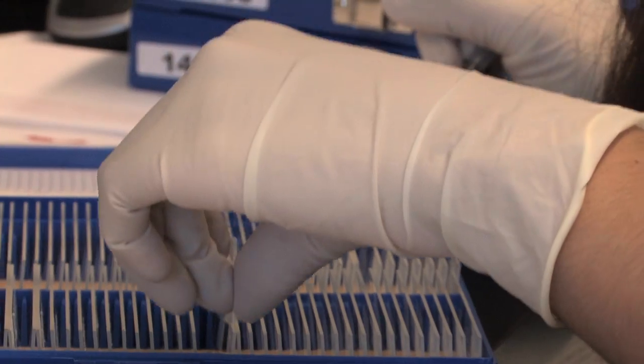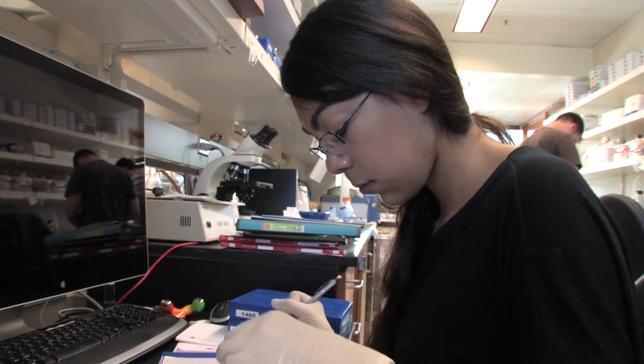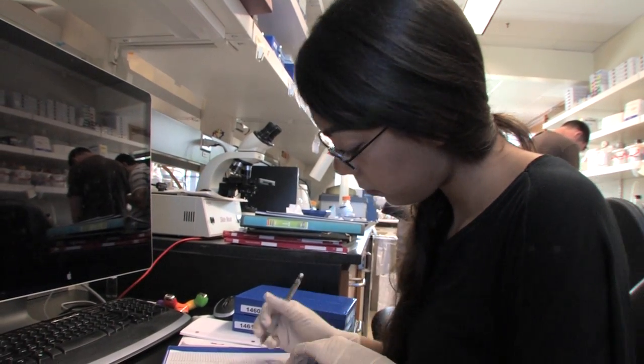I definitely feel more comfortable in this lab and like I will be able to contribute to the projects now because I know how to do some of the things. Under the craniofacial project, one of the deformations that comes across when a signal, protein, or something is blocked or if something goes wrong is deformations like cleft palates or much more severe ones.